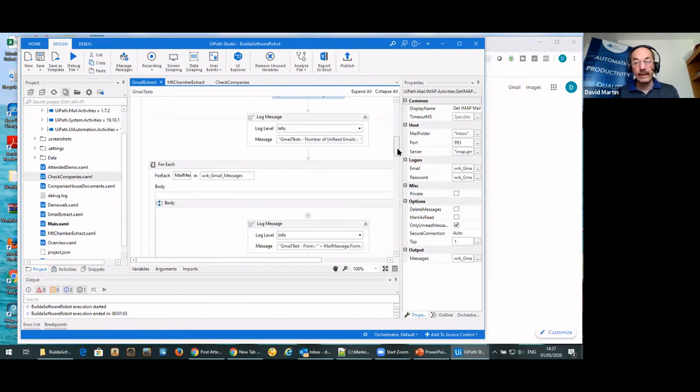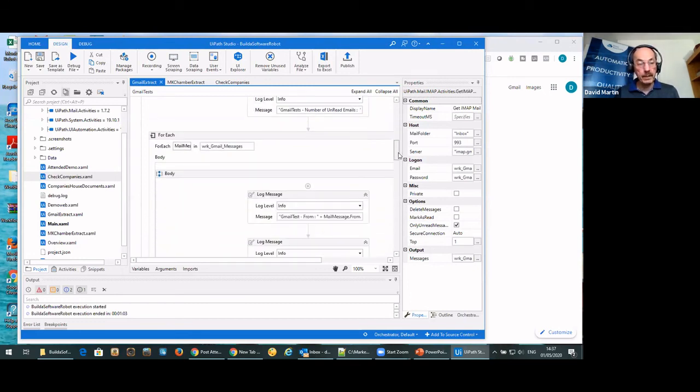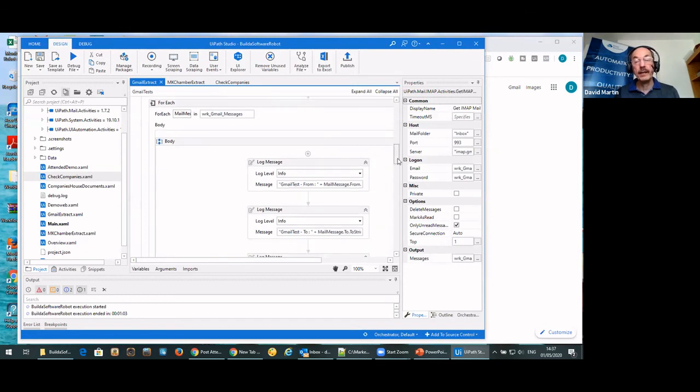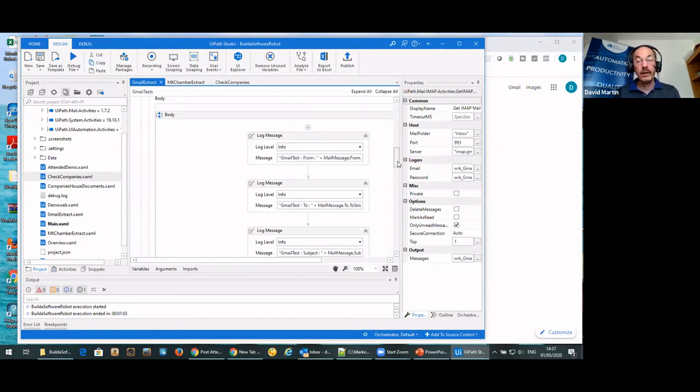Now, when I get them, obviously it could be more than one, so I'm going to loop through each of those messages. This is where you get into some specifics, to get the individual bits of a message out. Each email message has a from address, a to address, and a whole lot of other things: there could be attachments, images embedded in the email body, etc. So you need to know how to process a message, and you do need to understand how programming is put together for that.